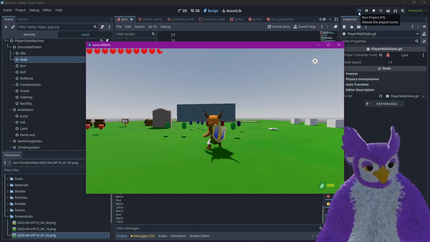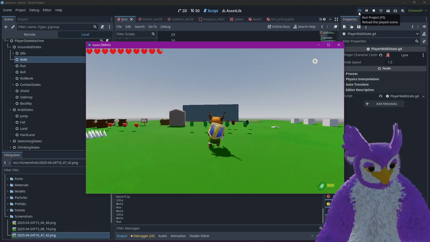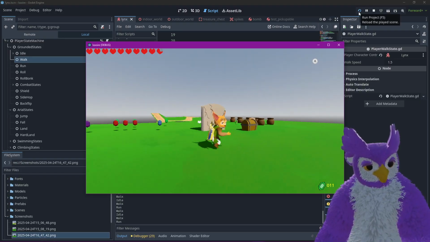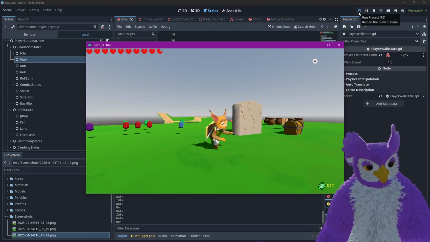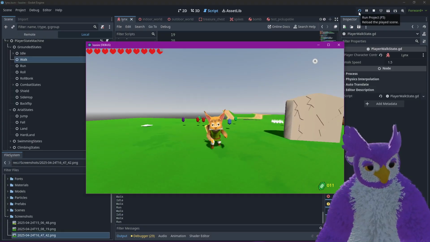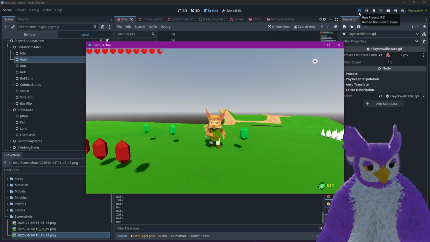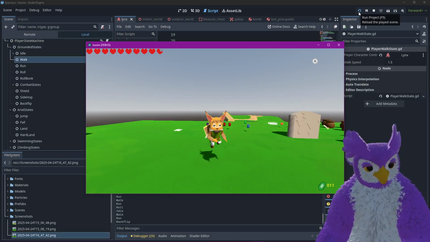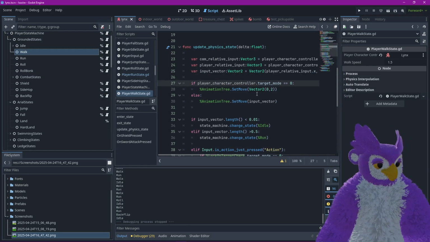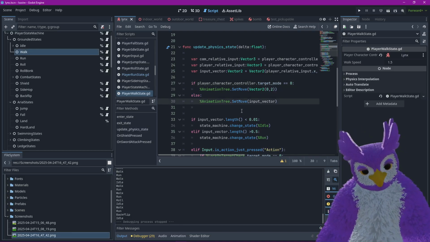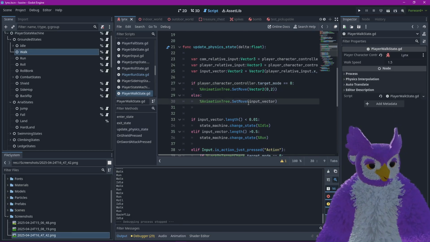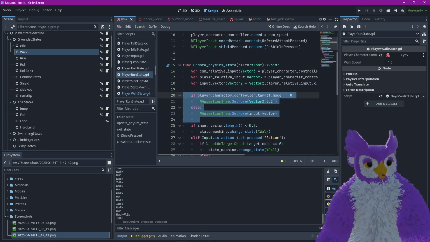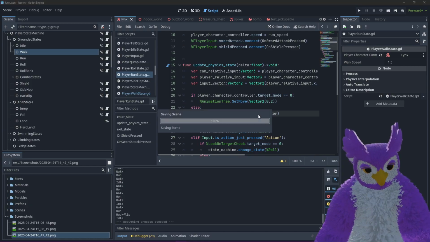Alright, seems like the x-axis, actually it seems like all of it's flipped, so what if I just make this a negative? What will that do?